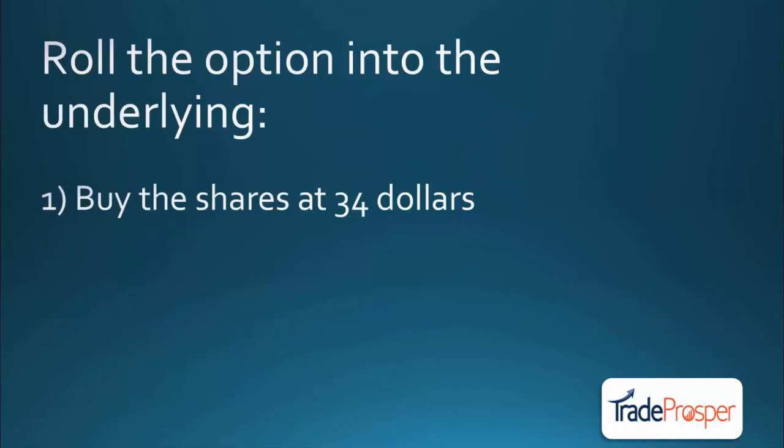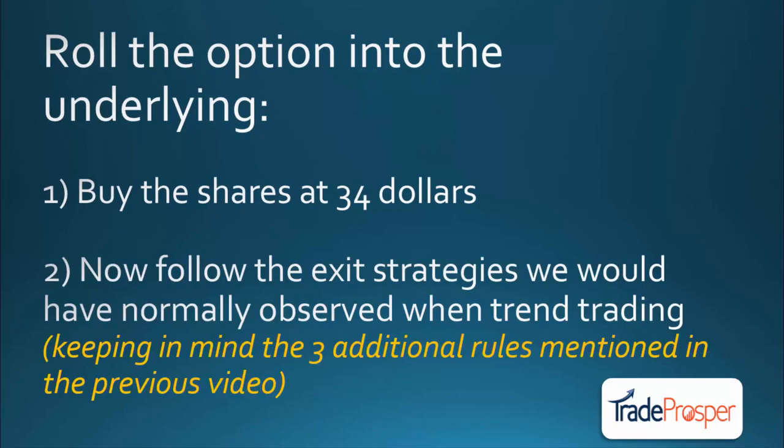But quite often what happens is when the trend is very strong, and we wouldn't normally exit the position here, when we end up at a maturity date of the option, we have a choice to make. We can either just close the option, as I said, or alternatively, we just roll the option into the underlying instrument itself. We would do that by literally just exercising the option and buying the shares at $34. By doing so, we are now effectively long the actual physical shares and can continue onwards with the trend. And now remember, once we're in the shares itself, we are back into the trend. From here, we will follow all the exit strategies that Mike has shown you to decide when to get out of the trade.